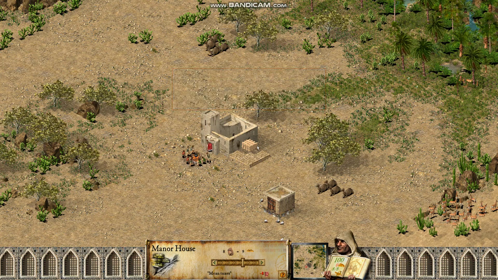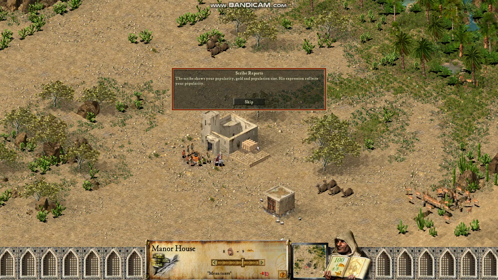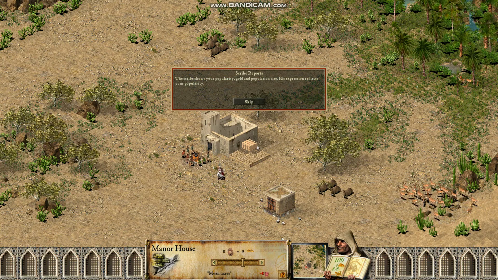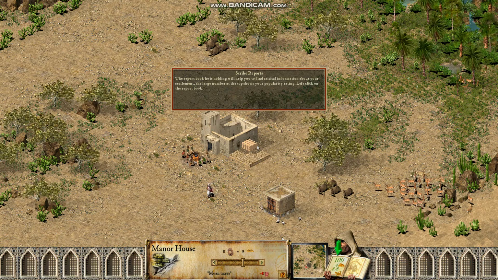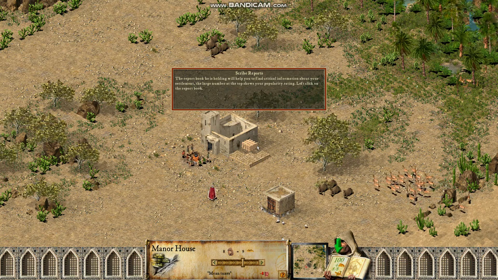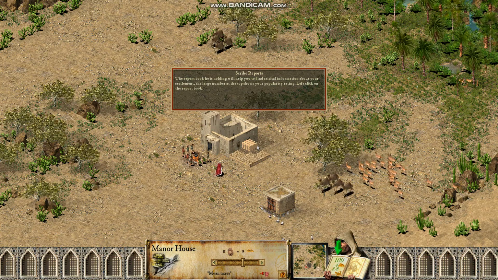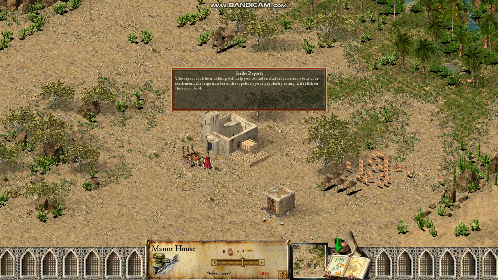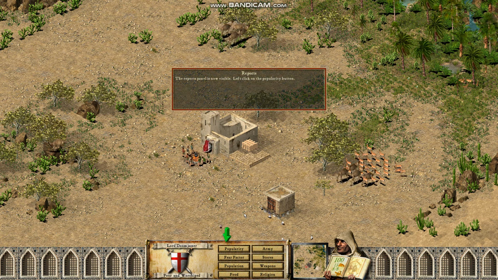Good. The scribe shows your popularity, gold and population size. His expression reflects your popularity. The report book he is holding will help you to find critical information about your settlement. The large number at the top shows your popularity rating. Left-click on the report book. The reports panel is now visible. Left-click on the popularity button.